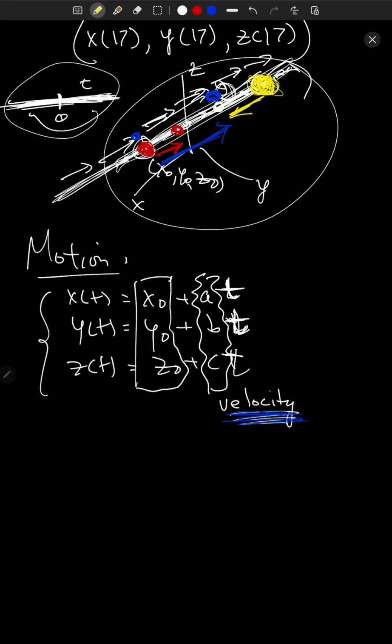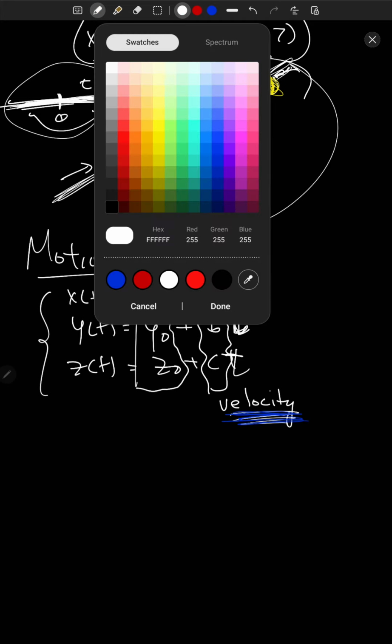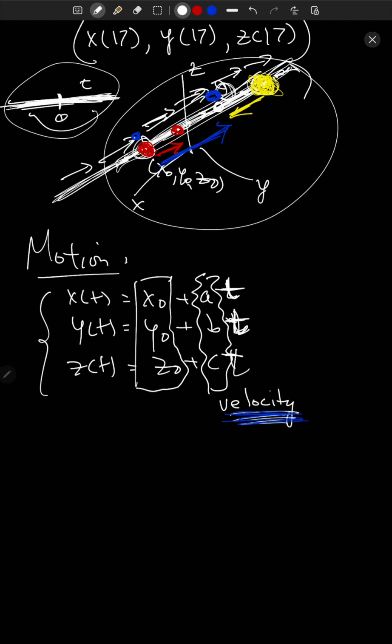That's perfectly legit. I'm going to get a description of the same exact line, but it'll be a different description, right? In terms of motion, both of these would describe traveling along this line, except one is traveling starting from here and then moving kind of upper right, and the other is starting here, traveling lower down, okay? So it makes sense that there are multiple descriptions of a line if you use this kind of technique, because there's multiple ways of moving along a line, all right?